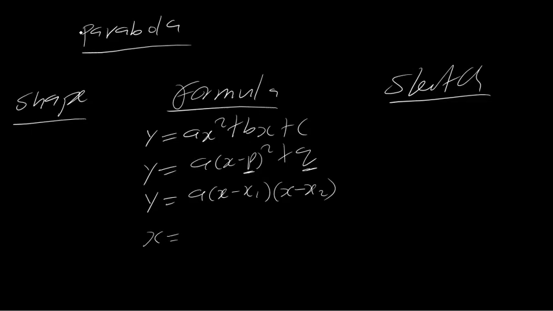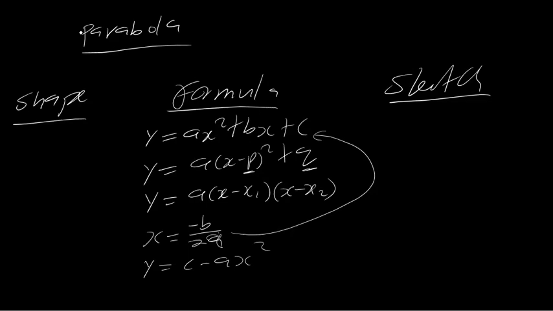Another equation we need is the one that would help us find the x value of the turning point, which is x is equal to negative b over 2a. For us to use this formula, we should be given our general formula in terms of ax squared plus bx plus c, because that's where the a and the b come from. After finding the x value of the turning point, you can substitute it into the original equation to find the y value of the turning point, or alternately, you can use y is equal to c minus a x squared. Now this x is the one that we would have found here, so we have to find x first so we can find the y value of the turning point.